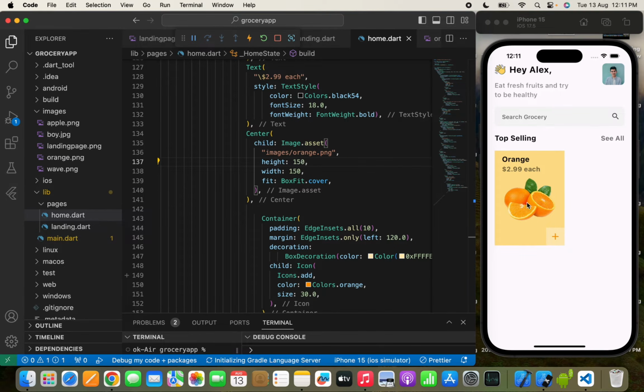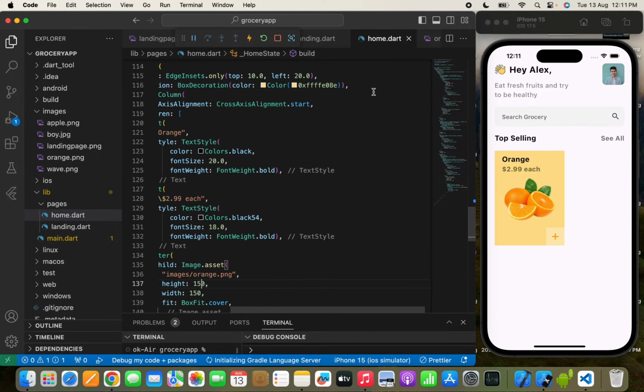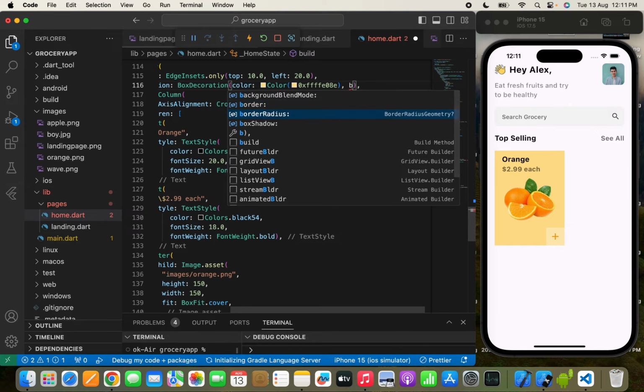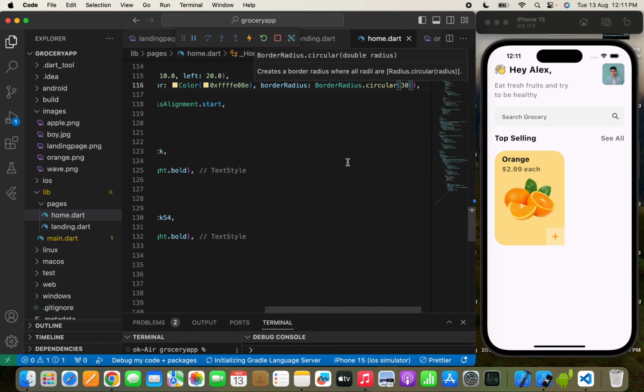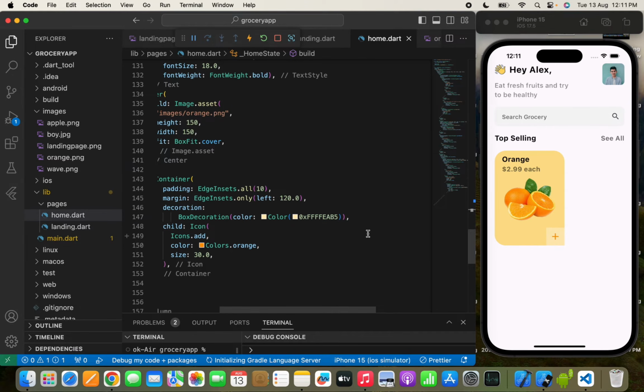Now we need to pass a border radius to this container. So I will pass BorderRadius.circular, something like this. And we need to also pass the border radius over here.